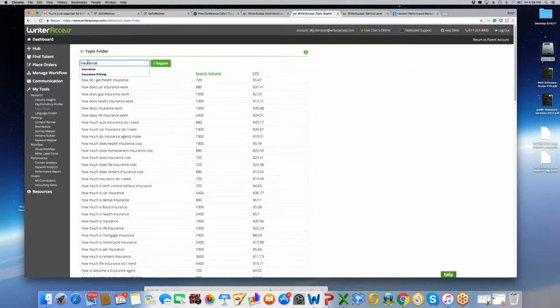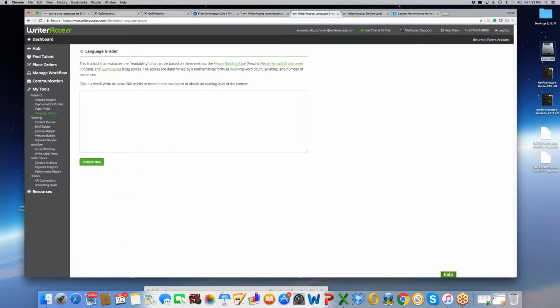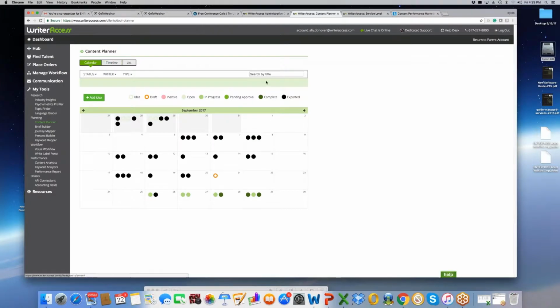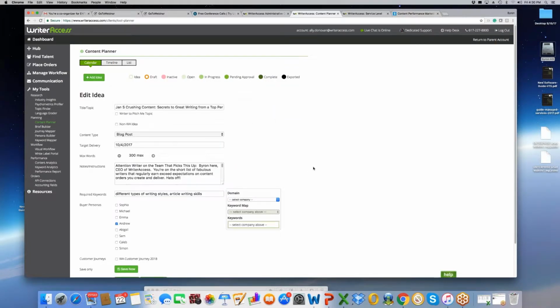Let's go to this fabulous content planning tool, which we're really excited about. This is a new tool we rolled out that helps you primarily with ideation and workflow management on the fly. So here I've tapped in. We have somebody that helps me build a bunch of future ideas that we're thinking of, and then I go in and take a look at them, or I might come up with some ideas, like this particular idea that I literally thought about this morning when I walked in on the way to work: let's take an individual writer and have them create this whole, crushing content. One of our writers at Writer Access, one of our top performers, is going to tell us their secret sauce. And so I created this little format, and we'll then have Allie, who does a lot of our production management, find some writers that would be appropriate for this particular order.